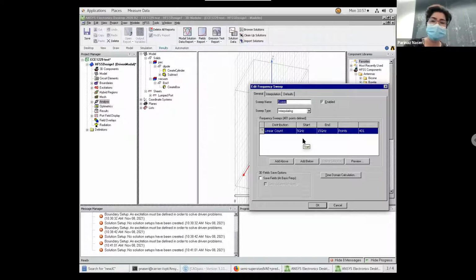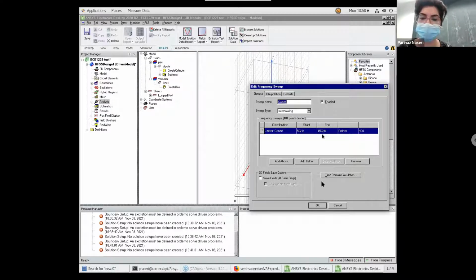Now, it suggests a frequency sweep. At 10 gigahertz, it says if you go from 5 gigahertz to 15 gigahertz, that's a kind of like a normal band for something like this. You can change it. You can go from 1 gigahertz to 20 gigahertz, but keep in mind that you're only simulating at 10 gigahertz, as I said. If you want to go wider band, you want to change your frequency setup to have multiple frequencies there.